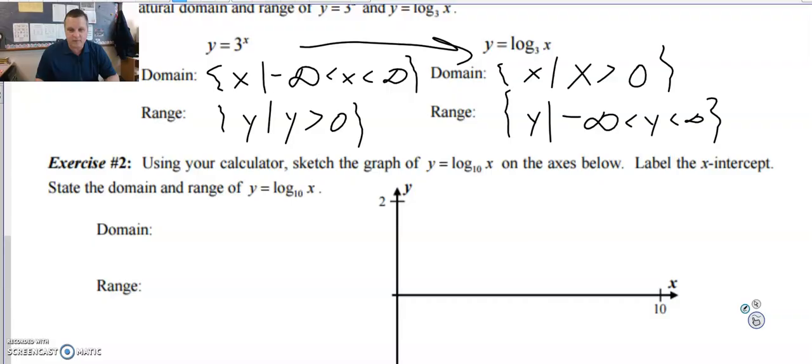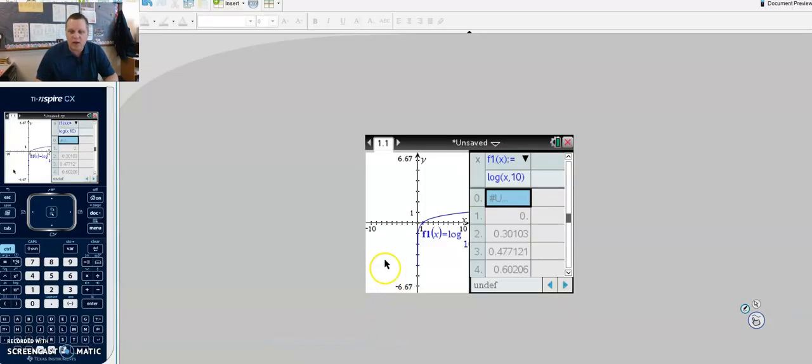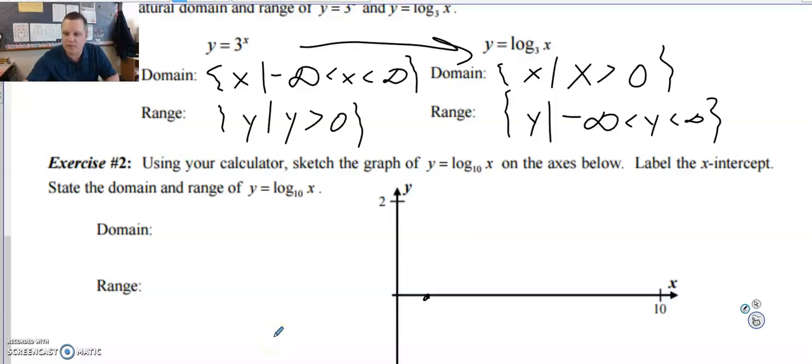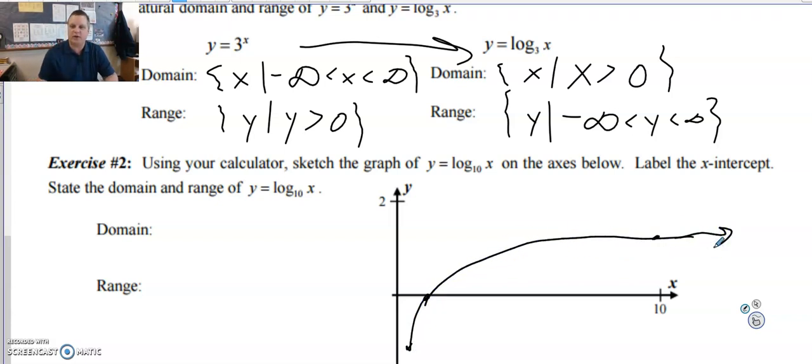So we're going to go to the graph, and what is it? It's 1, 0. So 1, 0 right there. Okay. But we want to see what also is going on here in the table, and you can see, okay, so look, 5, 6, 7, 8, 9, 10. 10 only goes to 1. So 10 goes to 1 right about there. Okay? So what happens is this is going to go down this way and never touch the y-axis, and this is going to increase ever so slightly. You saw it was going up by decimals.